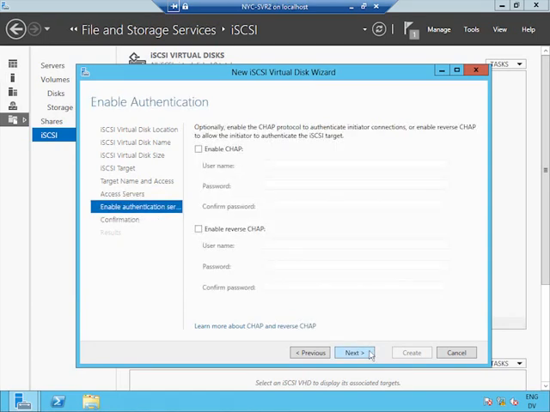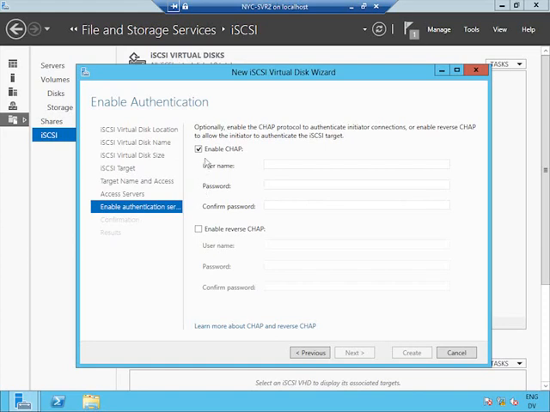We have an option if we choose to enable authentication. And we can do that in one of two different directions. The orthodox way to be able to do this kind of authentication is for the client, the iSCSI initiator, to prove to the iSCSI target, the server, that it is who it says it is. In other words, the server should not allow access to the storage unless the iSCSI initiator can prove that they are who they say they are. That's accomplished through the Challenge Handshake Authentication Protocol, or CHAP. And I can specify a username and a password to be able to secure that connection.